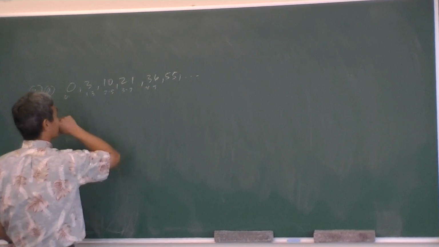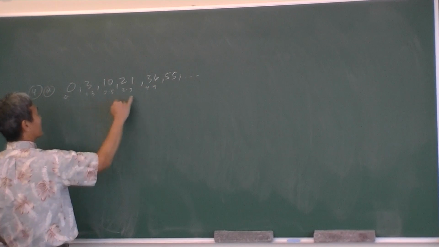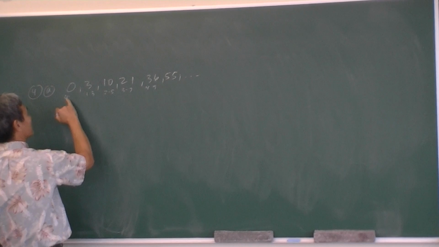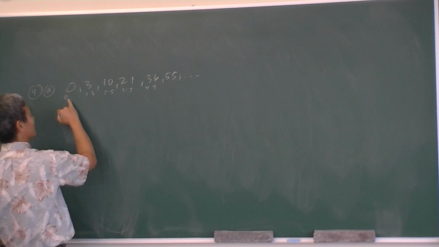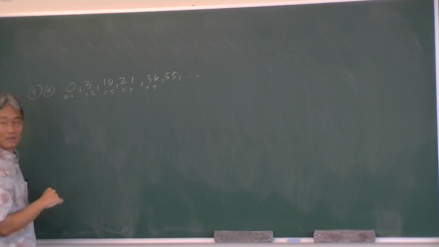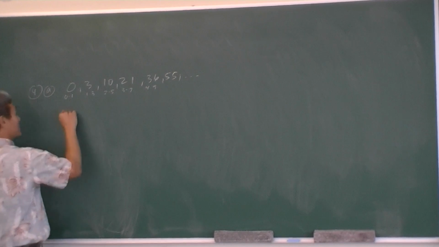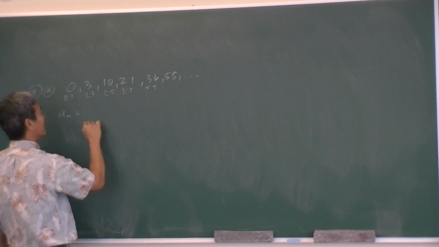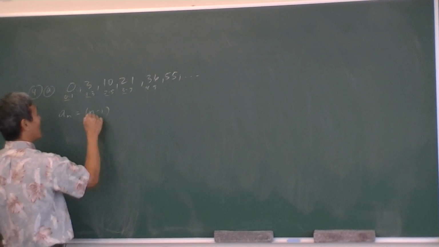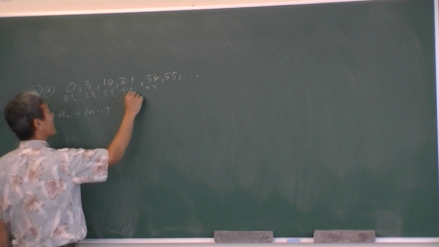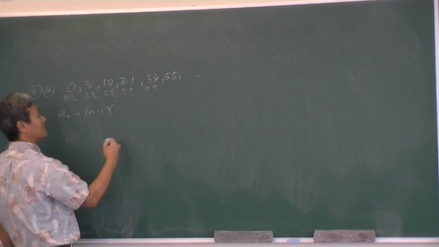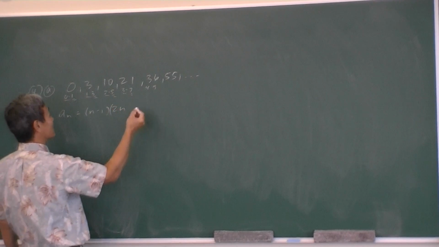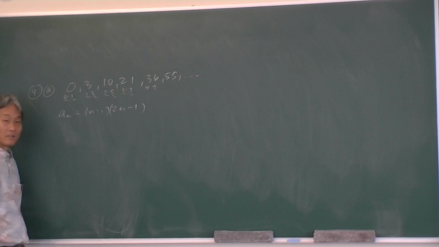Do you see a pattern? Yes. So to keep the same pattern, it's 0 times 1. So what's the formula? How do you generate the numbers 0, 1, 2, 3? n minus 1. How do you generate the numbers 1, 3, 5, 7? 2n, and adjust. Minus 1. There you go. That's your answer.